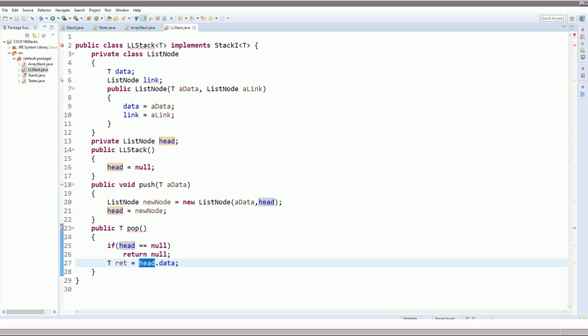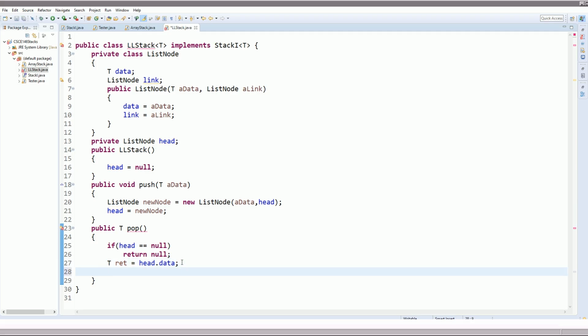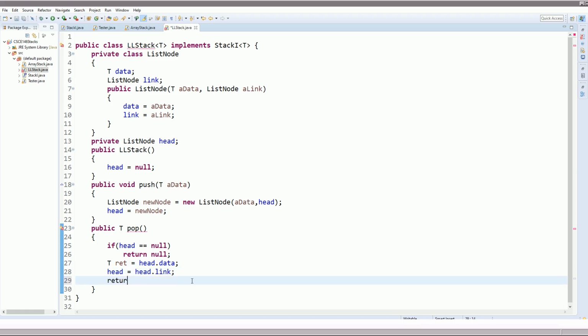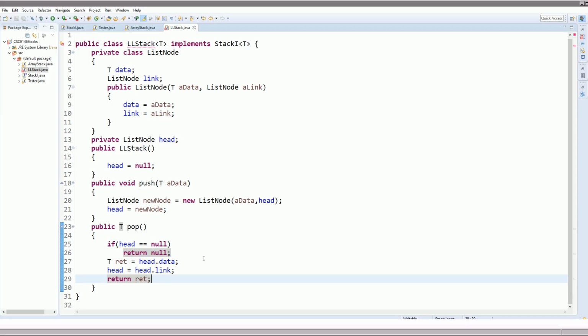If head was null, then we would get a null reference exception right here because we're trying to access data in an object that doesn't exist. So in this case, we have to check whether or not the head is null. Now that we have that, all we have to do is assign head to head.link, thus moving the head reference forward, and then return ret. And that's pop for a linked list stack.